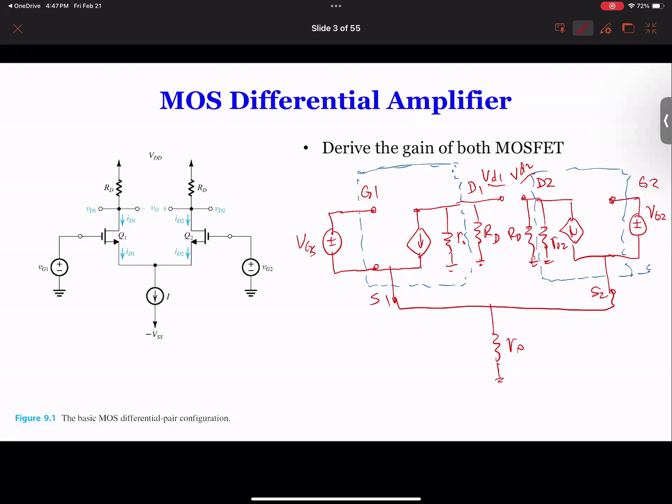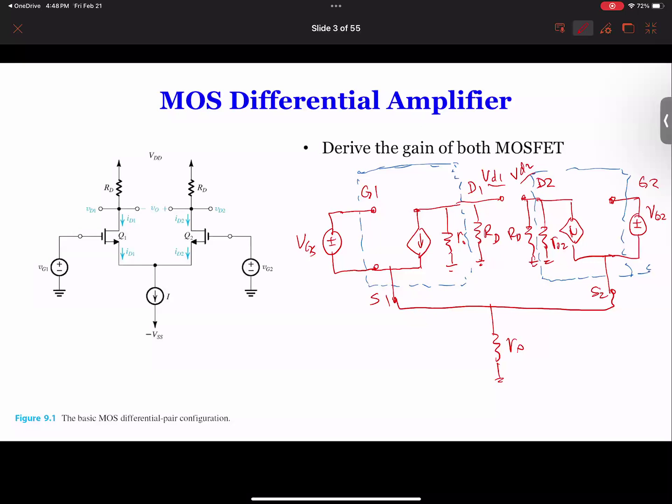Because these two are matched, the voltage here and here is eventually going to be symmetrical. So the current on this branch is exactly the same as the current on this branch. So there's no current here. Therefore, I can connect it, but I can get rid of it because there's no current. If there's no current, this is ground. So this is the process of how to get this. I remember I taught this class the very first time. How can you get rid of this? I said, well, I didn't want to get rid of it, I just connect them, I have the current. But now you see, like this, no current here. So the voltage here is 0, which means we don't care.